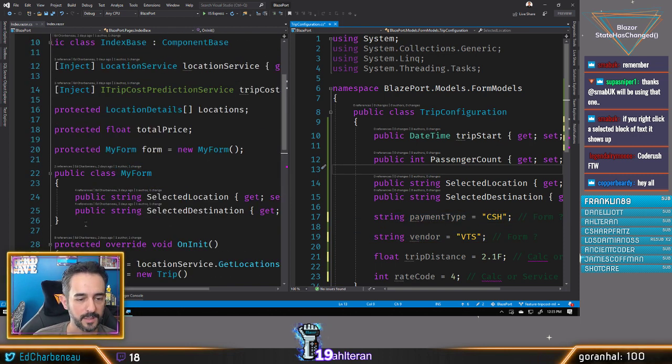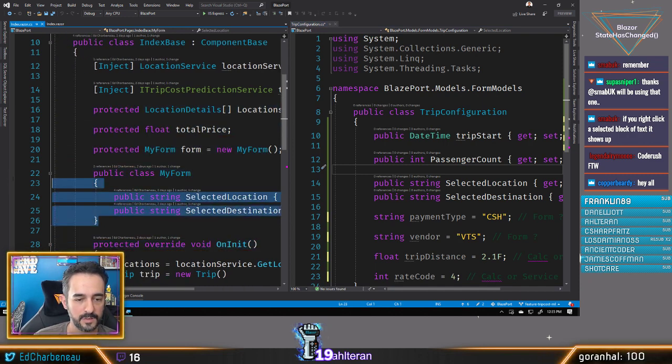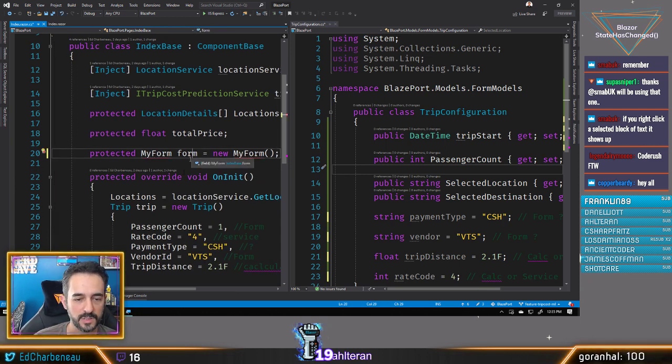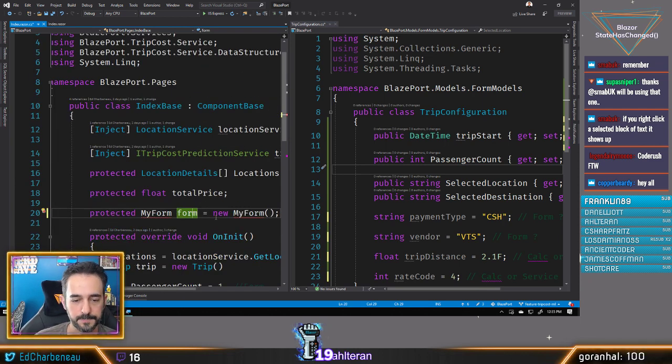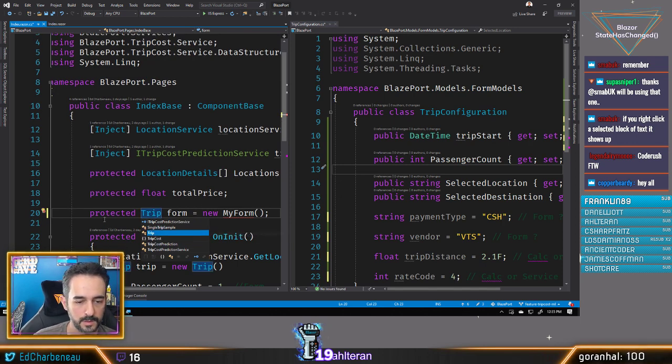Now we can go back to our form here and we can delete this my form bit. We still need a form on the page part of the app. We can do this and say that we want a new trip configuration.